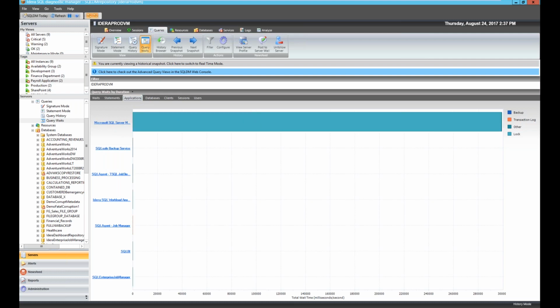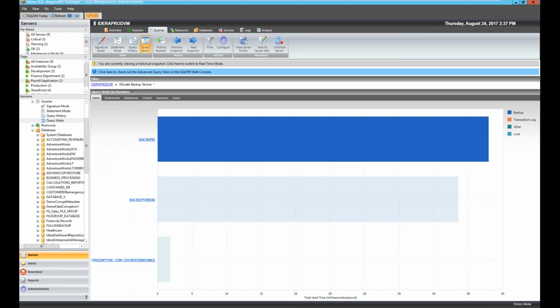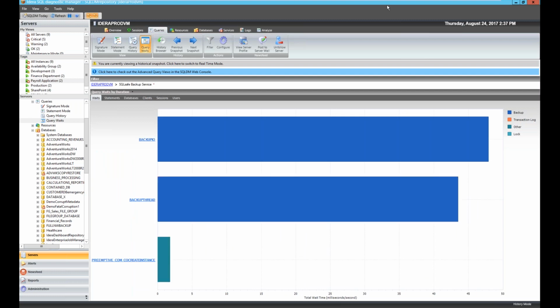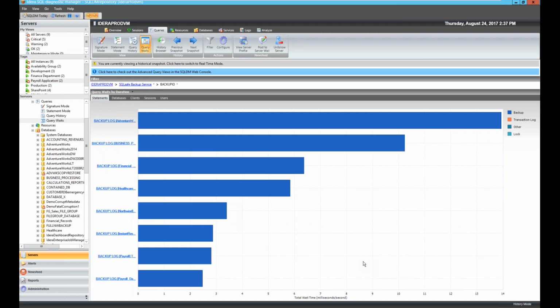I'm not going to pick on Management Studio, that's that blocking condition. But click on the application, and now it drills down to specifically wait activity for just that application and nothing else. We're not muddying the water with anything else happening on any other applications. And if anything stands out with these weight categories, click on the weight category, and it drills down now to the statements related to that weight category, related to that application and nothing else. Now, granted, the statements are cut off here. They're truncated, but that's for cosmetic purposes.